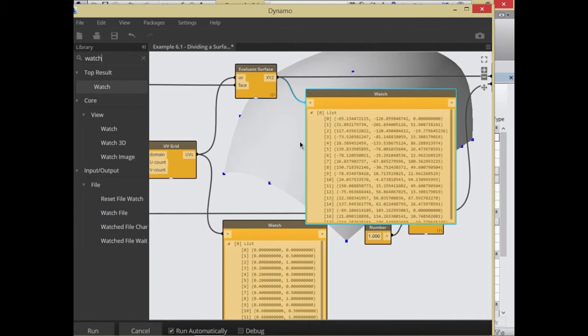Yes? What's the origin? It's interesting. This guy over here is actually just the origin on the surface, one of the corners of the surface. This origin over here is determined by where that surface is in Revit. So if we move that surface in Revit, these things are going to move accordingly. The fact that the 0, 0, 0 point is at -65, -126, and 0 is kind of interesting. Although you have me wondering now, so let's go ahead and test it, because I think that's actually a good question.